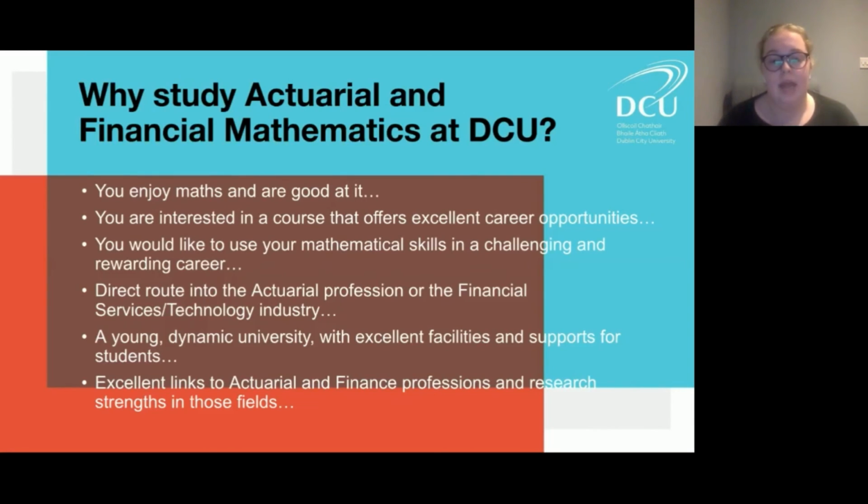And another great resource in DCU for actuarial or just maths students in general is the Maths Learning Centre. It's in the library, and it's a room where there's tutors on duty from about 10 to 5 Monday to Thursday, and a couple of hours in the morning on a Friday. If you're unsure of anything, you can go ask them. It's a room where you can study as well. So if you have any assignments or group projects, you can go sit with whoever's in your group and work it out. It's just a really good way to learn.